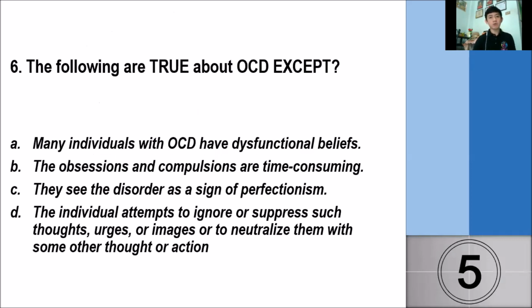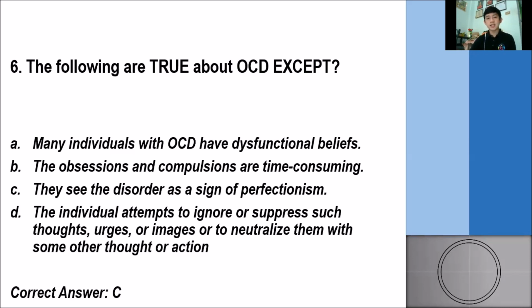Question number 6. The following are true about OCD or obsessive compulsive disorder, except A. Many individuals with OCD have dysfunctional beliefs. B. The obsessions and compulsions are time-consuming. C. They see the disorder as a sign of perfectionism. Or D. The individual attempts to ignore or suppress such thoughts, urges, or images, or to neutralize them with some other thought or action. Time is up. The correct answer is letter C. They see the disorder as a sign of perfectionism.